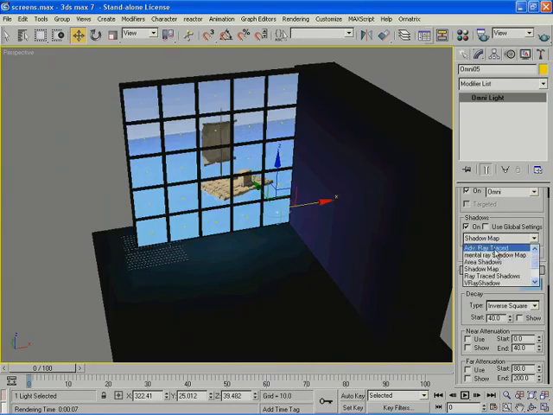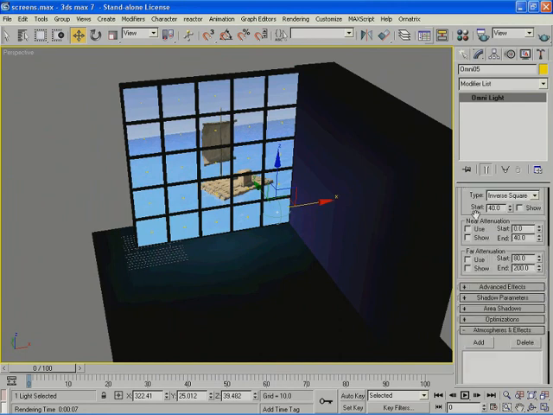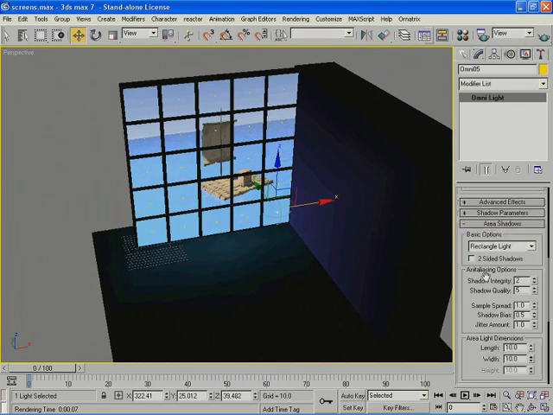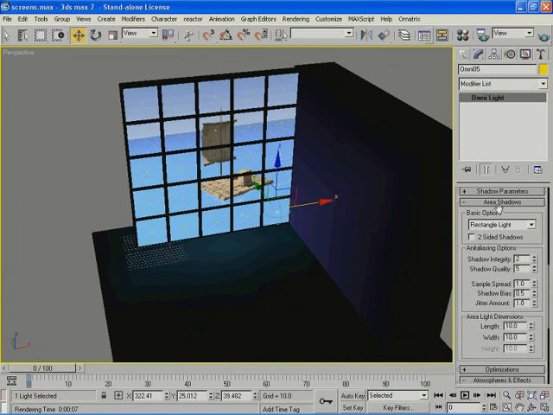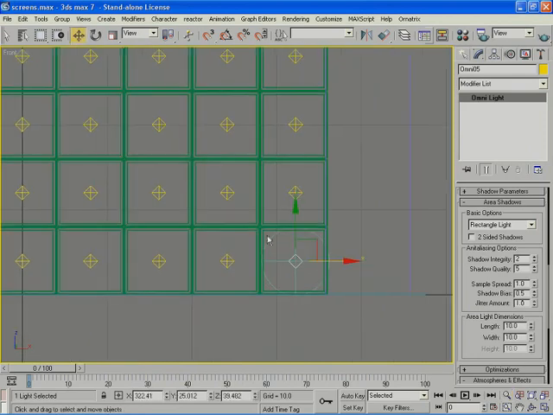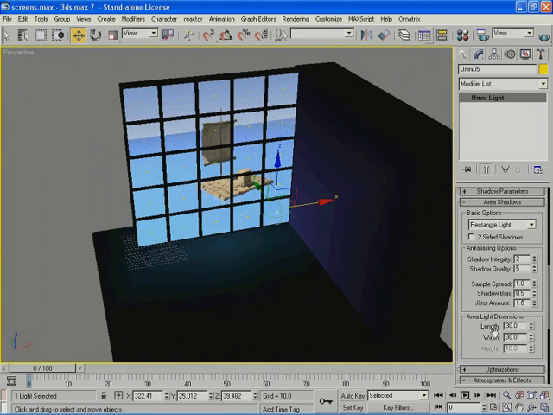And I'm going to go down to area shadows. And here I have the parameters of my area shadows, which I can change. Now, since this is emitting as an area, I have a length and width for that area, which is 10 by 10 units here, which is 10 by 10 centimeters. So if I want this to be more realistic, I would set it to be 80 by 80, because this is the area of my screen. The dimensions of the area should be the same or close to the dimensions of the screen. The screen is a bit less than 80, it's around 75.